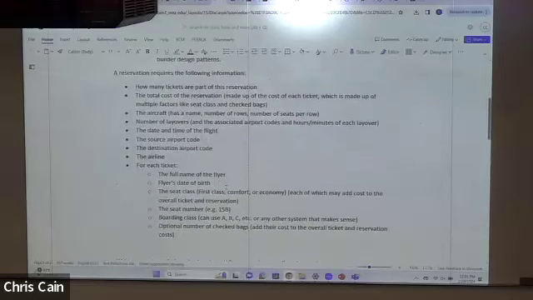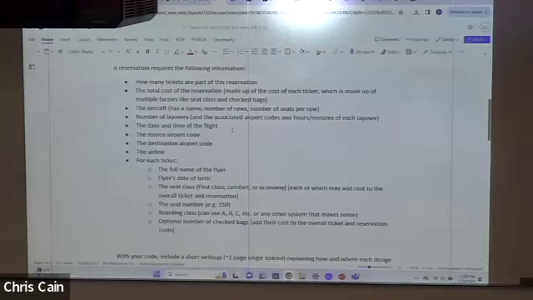So a reservation is going to have all of this information in it. We need to know how many tickets are part of the reservation, because you know you can make a reservation for multiple people. Like a family can have the same reservation and they all board with their own separate tickets, but all on the same app. You just swipe to the next ticket, swipe to the next ticket, swipe to the next ticket. So a reservation can contain an arbitrary number of tickets.